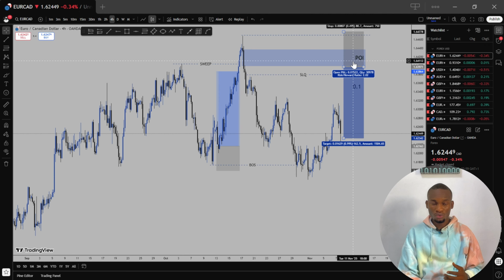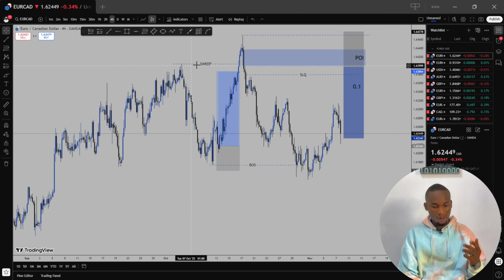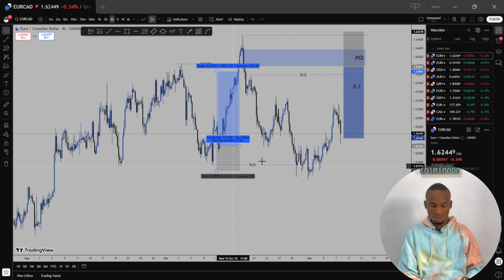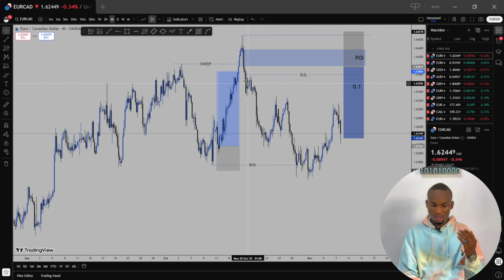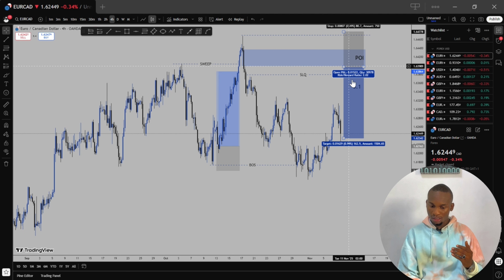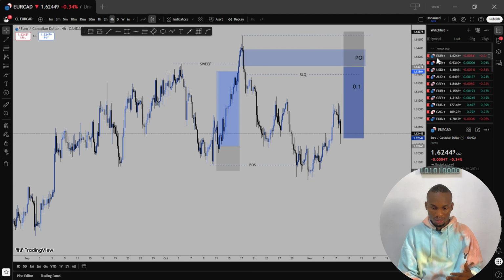So like I said last week, wait for a sweep. After the sweep, we saw the break of structure, right? Then you identify your structural liquidity. Next thing is to mark out your point of interest, which is right here. After that, just set your sell limit and wait for price to come and activate you for a 1 to 2 minimum. So that's that for Euro card because I called it last week.